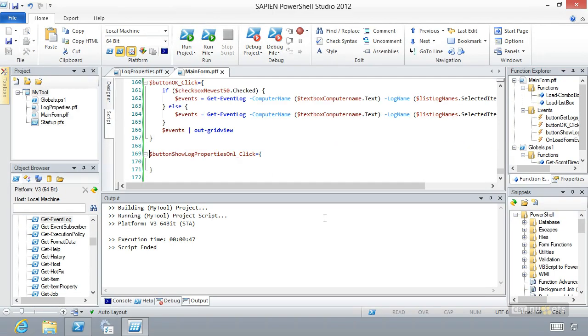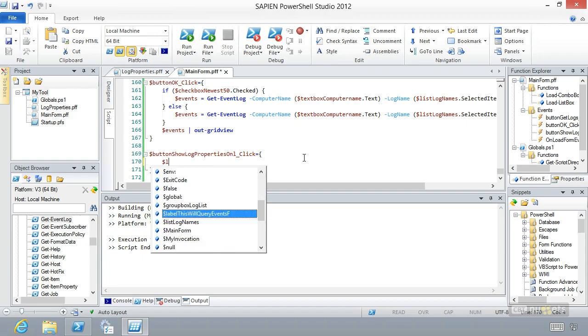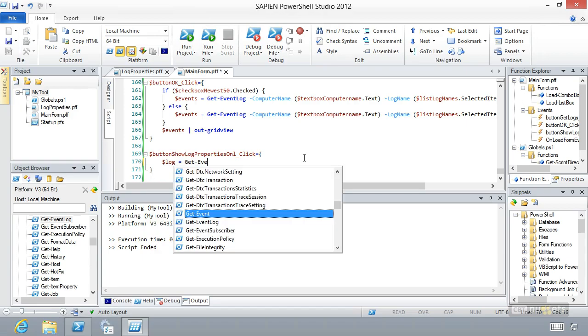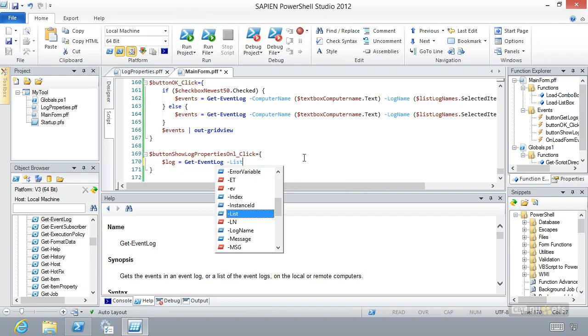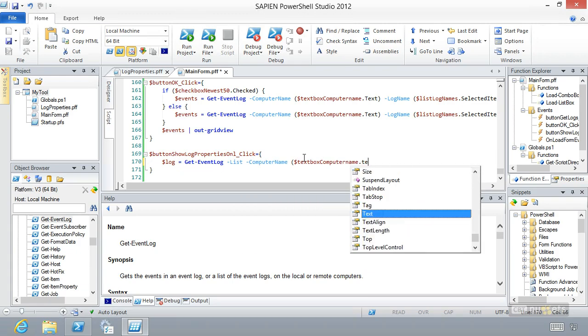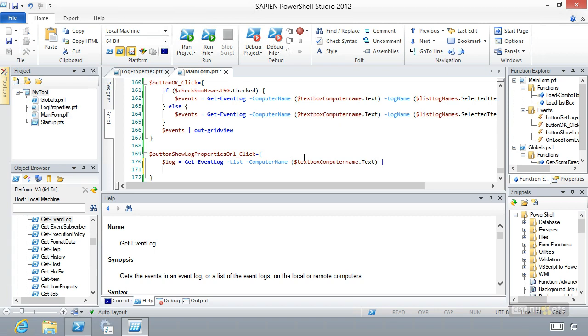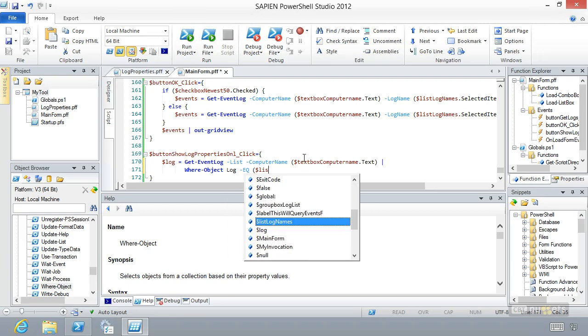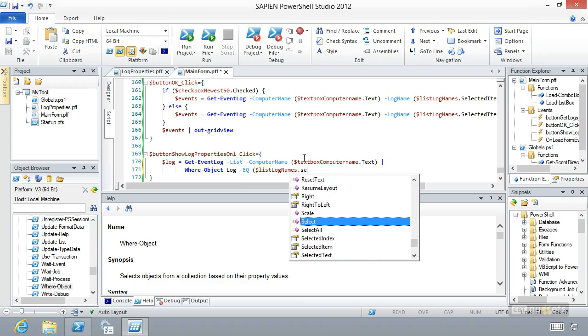Now we need to add the code. So when they click this, I am going to need to retrieve the event log. Log equals get event log list from computer name textbox computer name dot text where log equals, and then this is where we're going to go up to the list log names selected item.